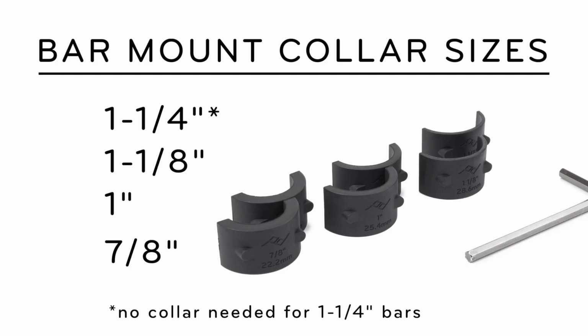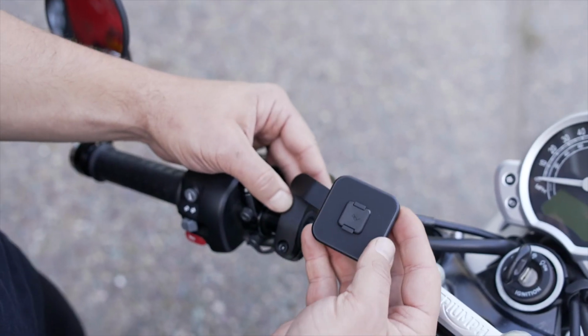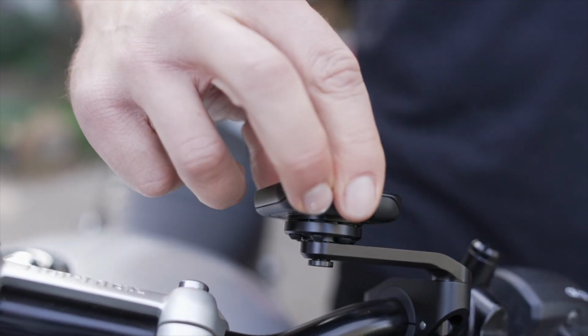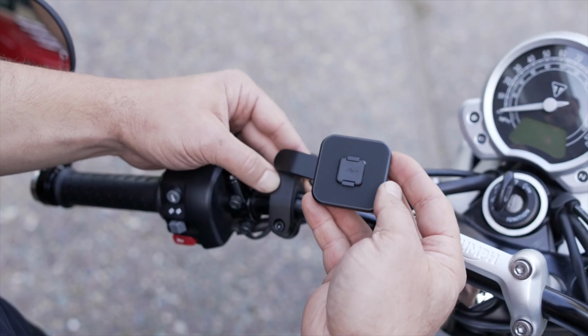We make collars to support the following sizes. If we don't support your handlebar size, you might need to use one of our other motorcycle mounts. While the arm and the mount head are still loose, rotate them to find your optimal mounting position. The arm and the mount head lock into 24 discrete positions, allowing you to position the mount perfectly.